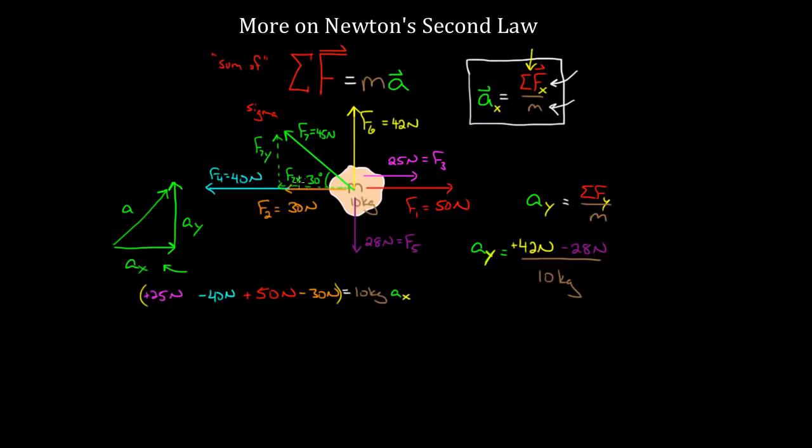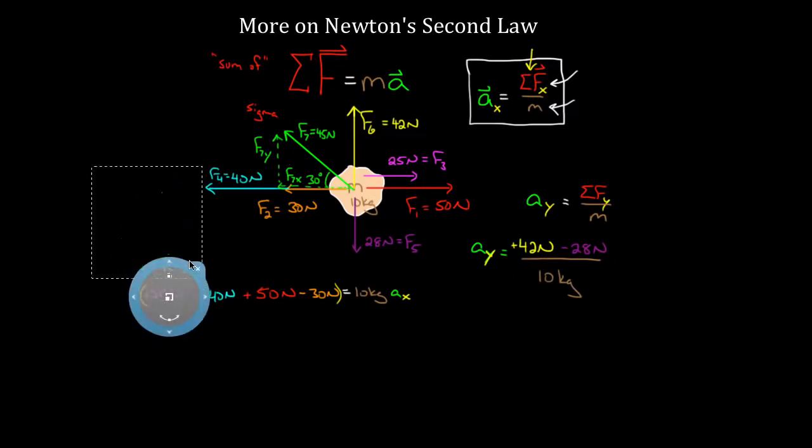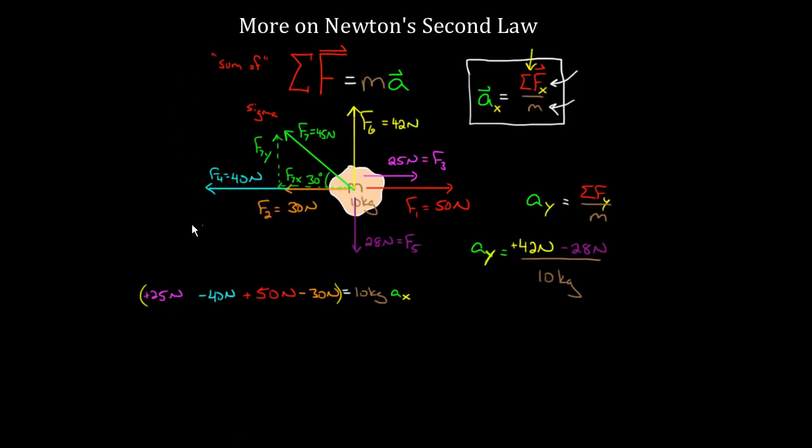We have to figure out what these components are. Once we figure out what those are, I can associate the F7x with the x equation and the F7y with the y equation. But I can't put the whole 45 into either equation, because all 45 newtons is not directed vertically or horizontally. Only part of it is. So we have to figure it out with more trigonometry. We're going to use the same idea as over here, but instead of the Pythagorean theorem, we're going to take this 45 newtons and break it up into components. The way we do that is with the definition of sine and cosine.